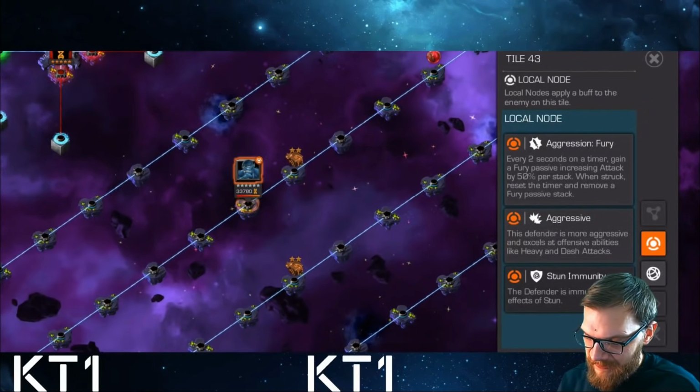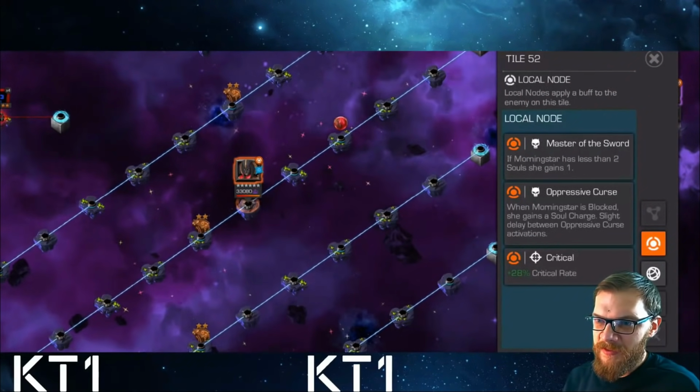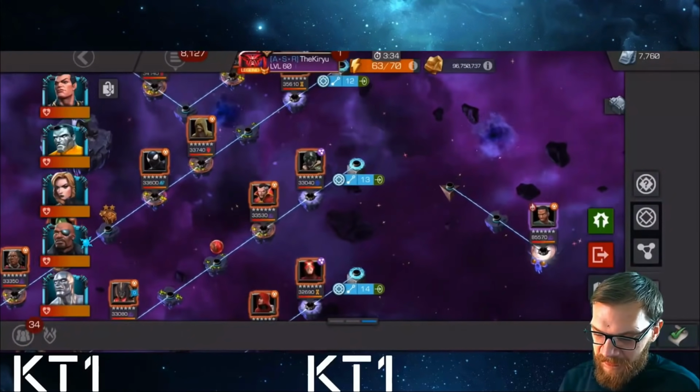Aggression, Fury, Aggressive, Stun Immune, Beast, who cares? That's a sissy food. Another fight that requires bleed immunity, ideally, or at the very least energy attack, so you don't get bled. But it's Morningstar, not overly the craziest thing.